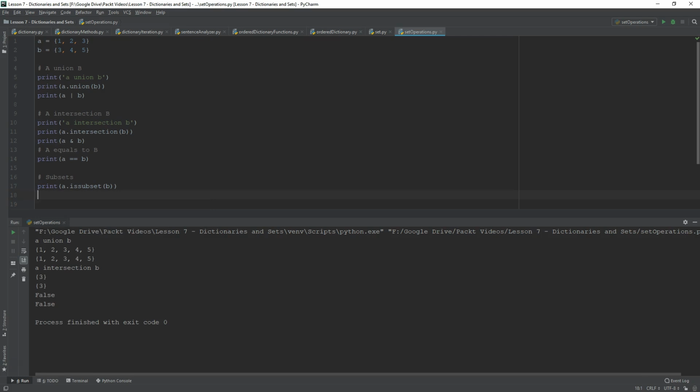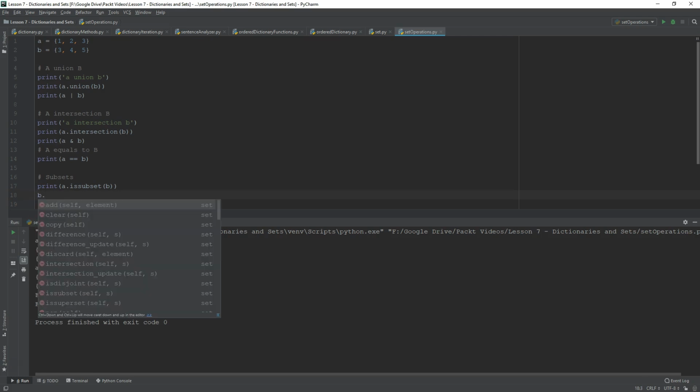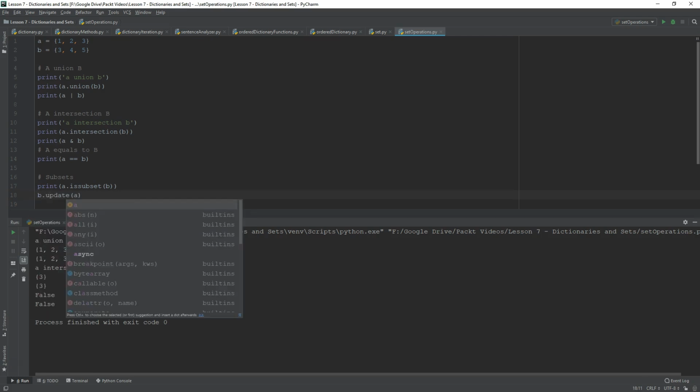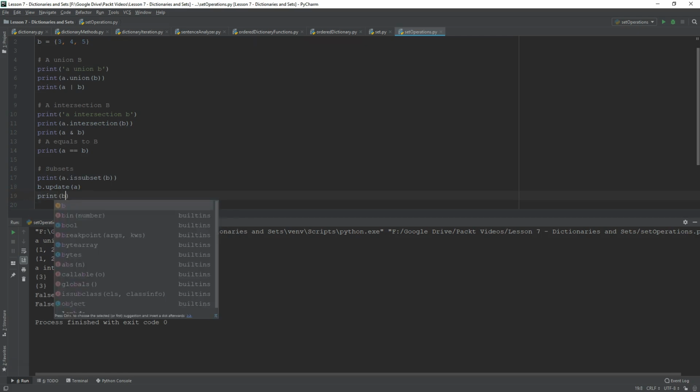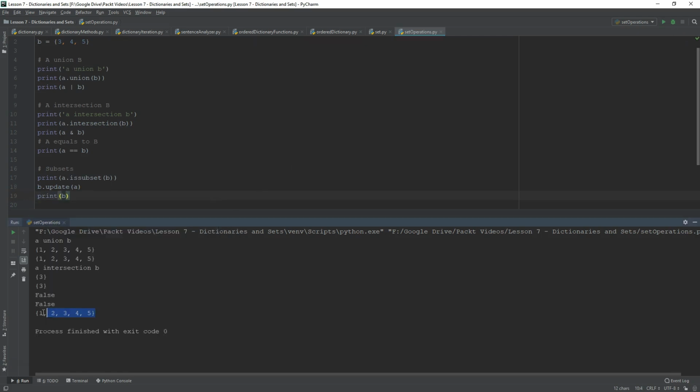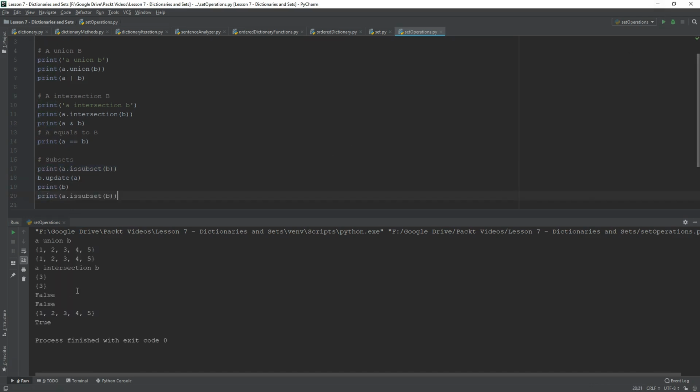For example, B dot update, and the new B would now contain 1, 2, 3, 4, and 5. You could check if A was the subset of B, and that would be true.